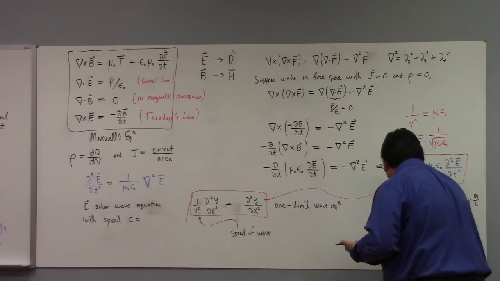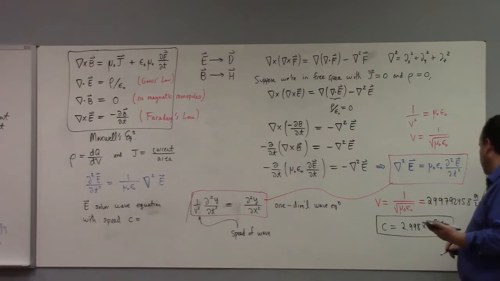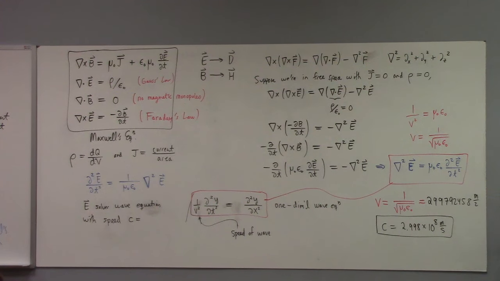You should recognize this number. What is it? This is the speed of light. So what this calculation shows you is that Maxwell's equations imply that if you have electric and magnetic fields that are solutions to Maxwell's equations in the vacuum, those waves travel at the speed of light. Guess what? They are light. That is what light is. Light is an electromagnetic wave.